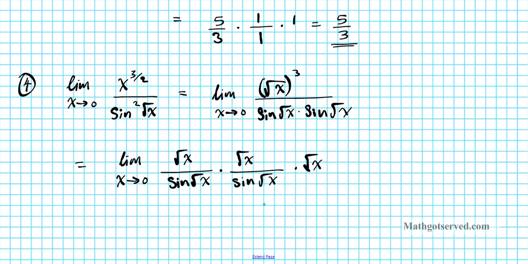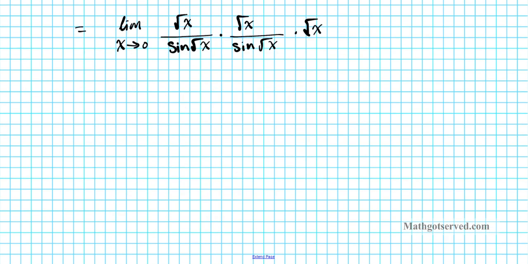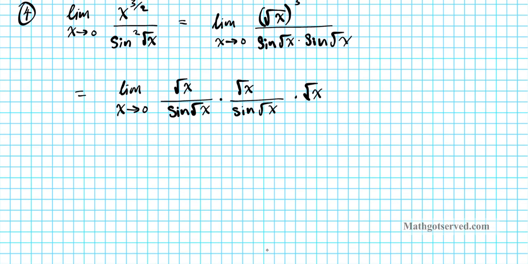Okay? Alright, so it's looking better now. So now let's play some tricks with this numerator right here, see what we can do to make it possible to apply the squeeze theorem, and then we can finish this off. Alright? So if you want to make a wild guess, guess what? You can apply the squeeze theorem here also. This is going to be 1, this is going to be 1, square root of 0 is 0, so it's 1 times 1 times 0, so this limit is 0 just by inspection, but let me show you how to do it, okay? So we have limit as x approaches 0.